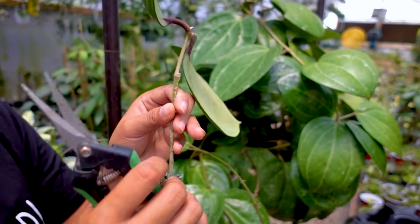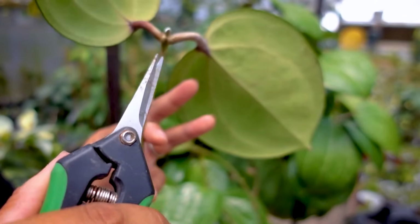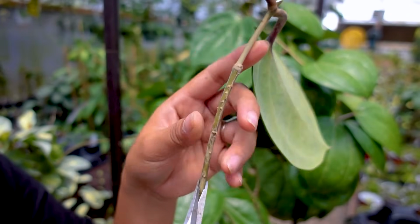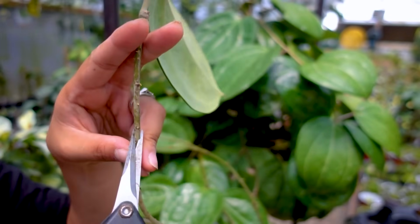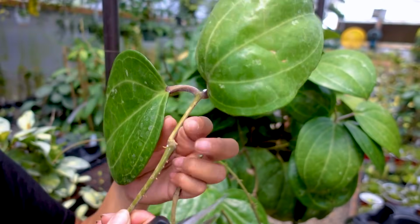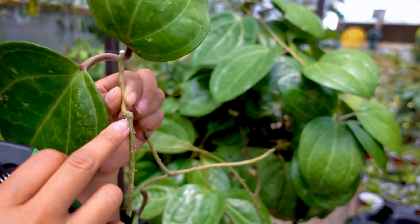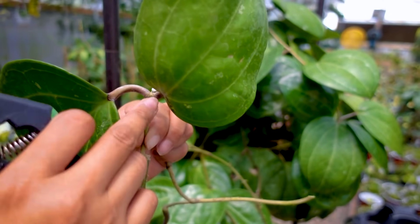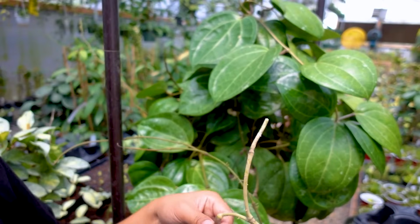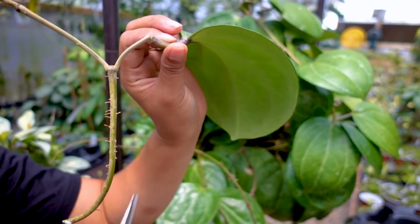Sometimes you will have cuttings that look like this. So I typically keep only one node. But as you can see right here, there's a node right here that doesn't have leaves. I'm just gonna leave that as a stem right there. So I'm gonna chop it right here. So technically I have two nodes right here. There's a big possibility that once this is rooted and starts growing, we can grow some more leaves from this side and also from this node right here. That's a good cutting.